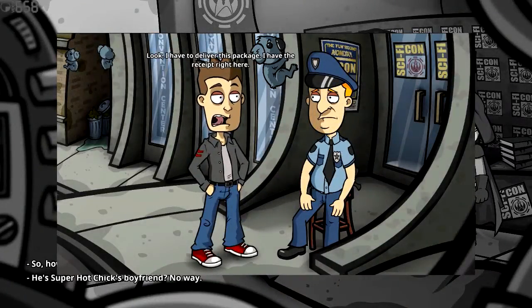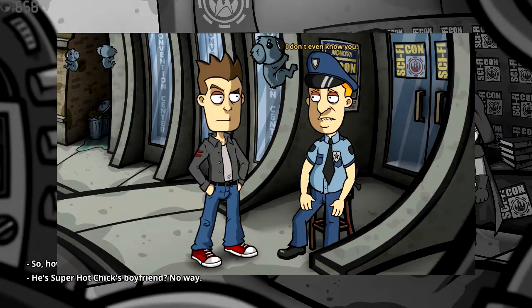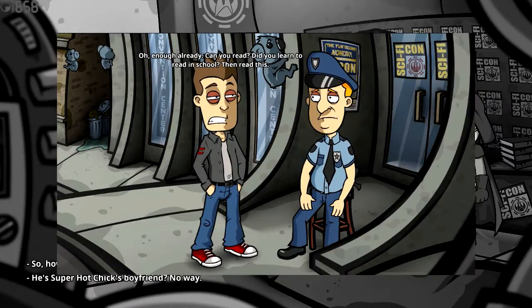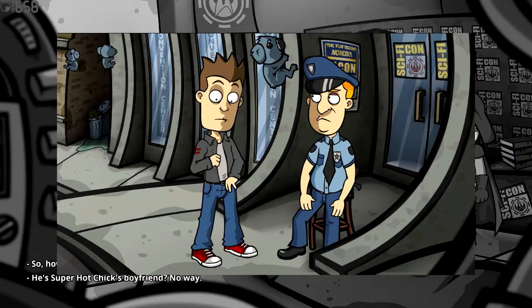Look, I have to deliver this package. I have the receipt right here. That proves nothing. I'm sure you wrote the address yourself. I could have, I admit it, but I didn't. You're so suspicious, Murray. If things are ever gonna work out between you and me, you have to learn to trust me. I don't even know you. Oh, enough already. Can you read? Did you learn to read in school? Then read this.